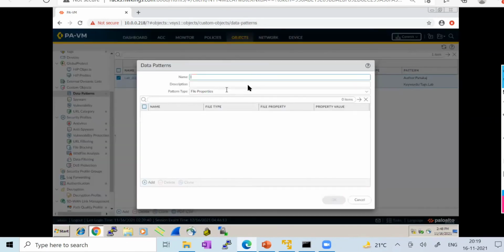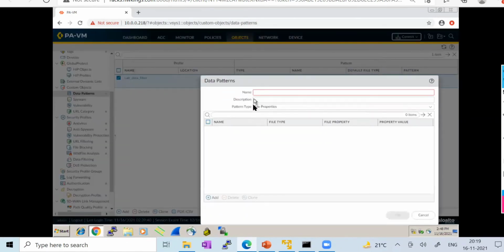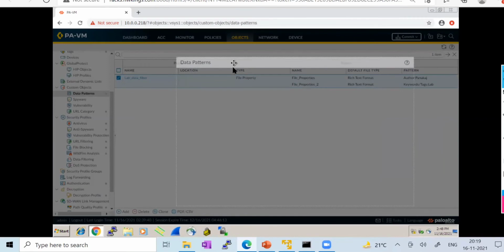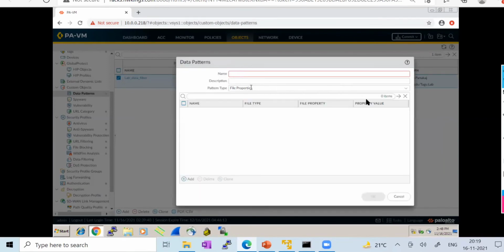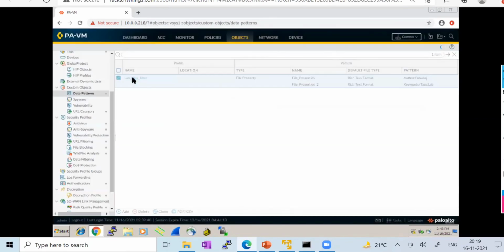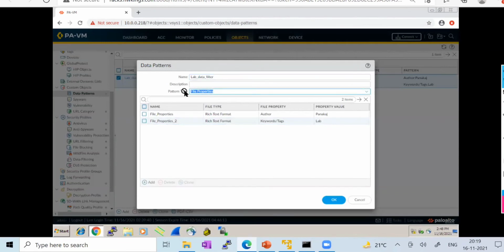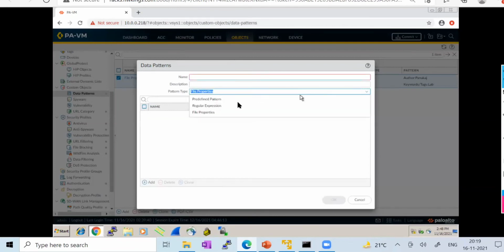Let me create another thing. Data filter, file properties. Another thing is the regular expression.